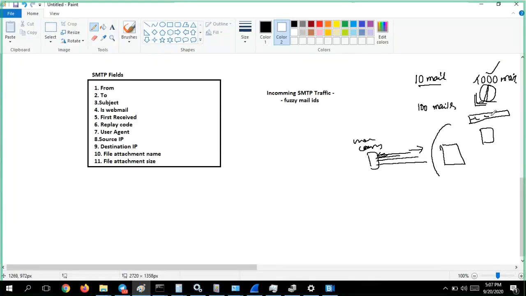If the traffic is inbound, and the source is, you can even use the firewall also, you can write this query for SMTP there, or you can write here itself, the count of the number of mails for the two email IDs.